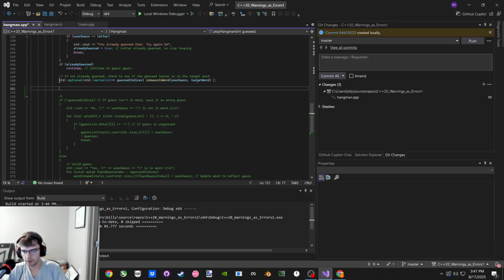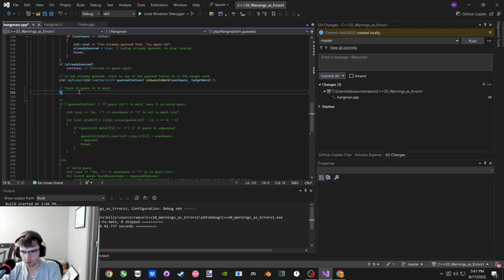All right, so instead of this guess index guy, if the guess isn't in the word, how do we try this? We say check if guess is in word. So we could do a for loop.